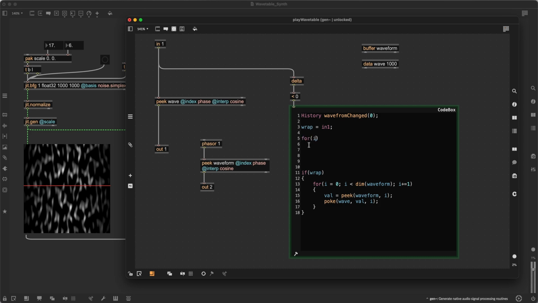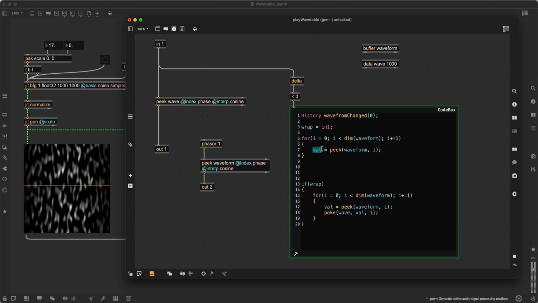So again, for, I guess I can just copy this here. Yeah, I think I can also copy this. So we have this value. This is the value that's in the waveform. And then we have, let's call this maybe previous value. This is the value that's in our wave.